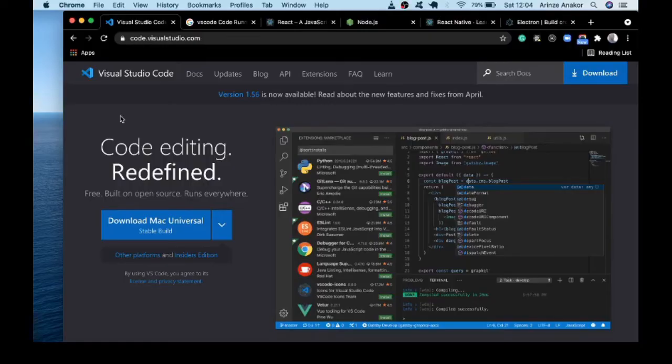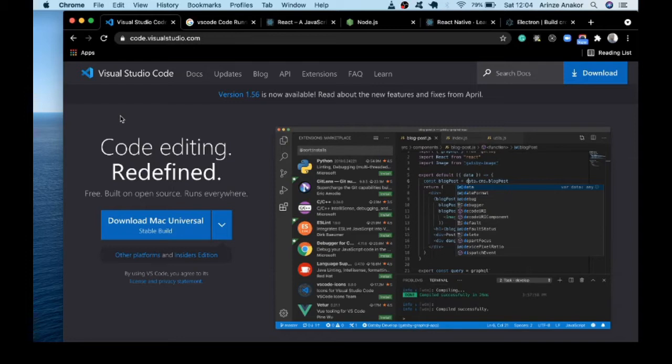To write a JavaScript code, whether it's JavaScript or whichever language, we usually make use of code editors. Now you can write the code without a code editor, but for convenience, to make life easy for us, we oftentimes use code editors. A code editor is just a piece of software for writing codes, as the name implies. And in the JavaScript world, one of the most popular code editors is Visual Studio Code, oftentimes called VS Code.